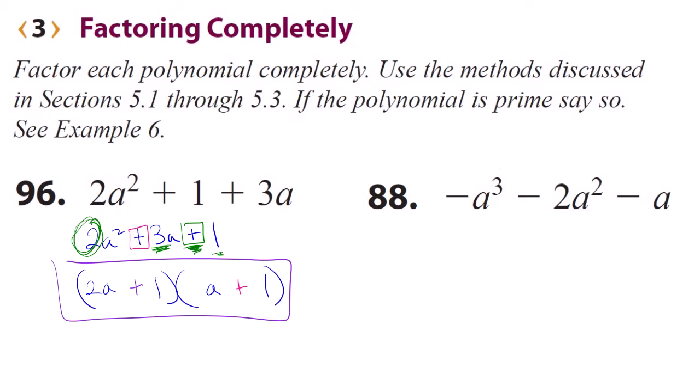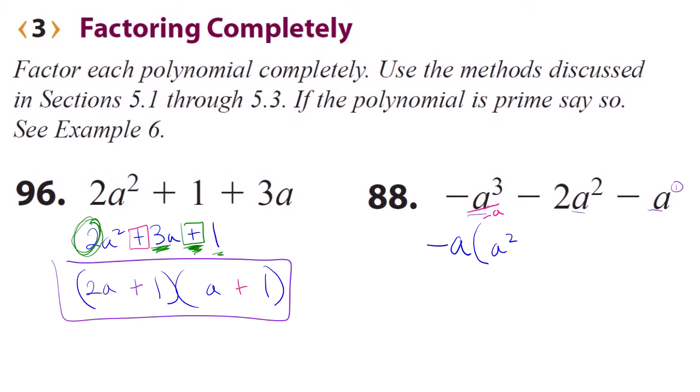And so first of all, if the leading coefficient's negative, we want to make sure that we factor out a negative with our GCF. And then they all share a, so we take an a out, and we're going to take the one with the smallest exponent, right, which is this invisible 1 here. So we're taking a to the first power. Okay? And I don't see anything else in common, so now we're going to put our leftovers back inside. So remember, what we do is divide. So in our head or on paper, we're saying, okay, what's negative a cubed divided by negative a? And that would be positive a squared, right?